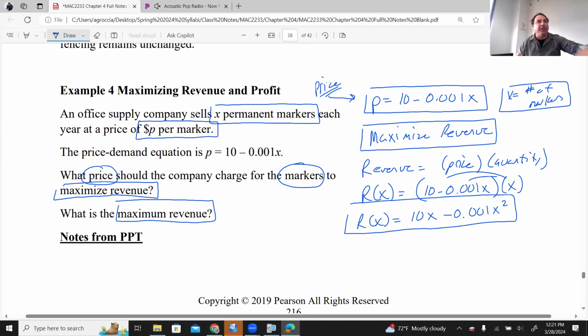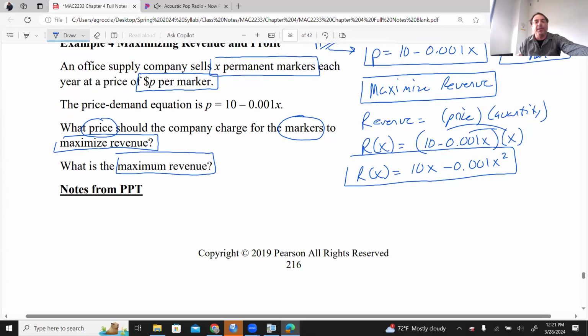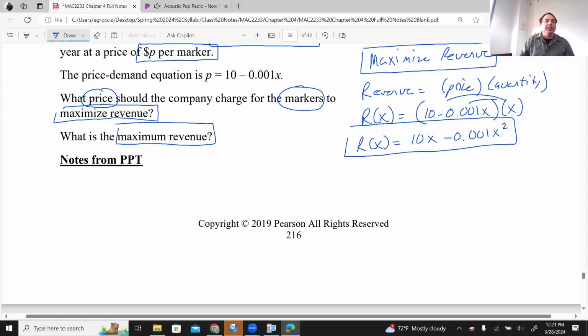And now that you have revenue, that's set up, now I want you to do the extrema. Stationary, singular, endpoints. Notice that no endpoints were given. Make the table. And this one will probably graph. So if you're fast, graph revenue, and you can check it by graphing revenue. But this ends up being a typical problem where we're trying to maximize revenue or minimize cost or maximize profit. It took a little bit of work to get that revenue, but now maximize revenue.